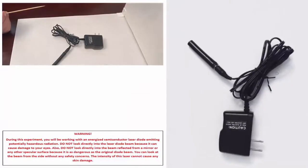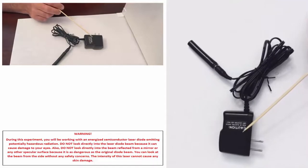What we have here is a red laser diode module that is being used as a laser source in the labs in this series of experiments. Here in front we have the laser diode module in the fixture, we have a cable, and then here we have an adapter that converts AC voltage from the power grid into the DC 3 volts that will be used to power our laser diode module.